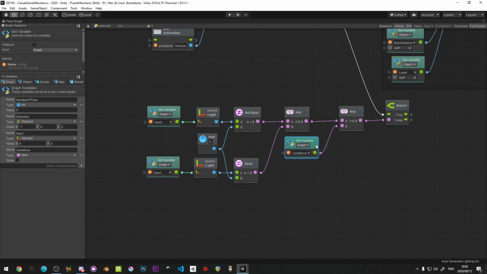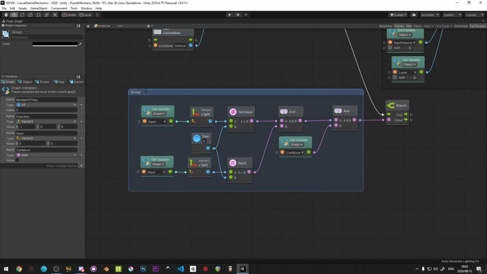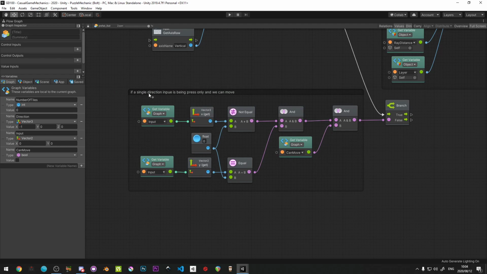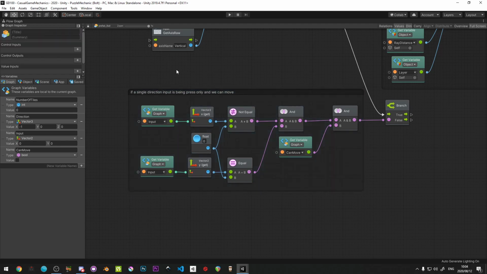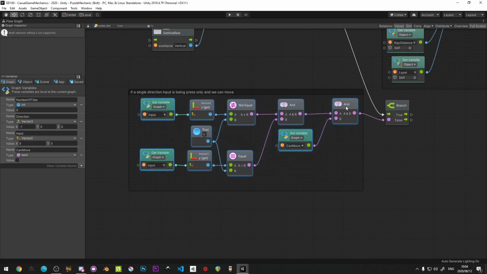But if all of this is true, can we move? Is the raycast allowing us to move? So if all of this, we're just checking, we're going to put a comment around this if statement. If a single direction input is being pressed only and we can move. So that's what we're doing the checking. If a single direction input, wow, spell input right, please. If a single direction input is being pressed only, so only if we're pressing in a single direction, and we can move, then we're going to continue with the rest of this if statement.